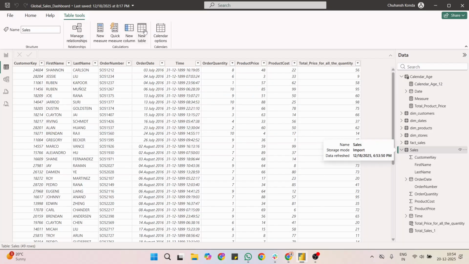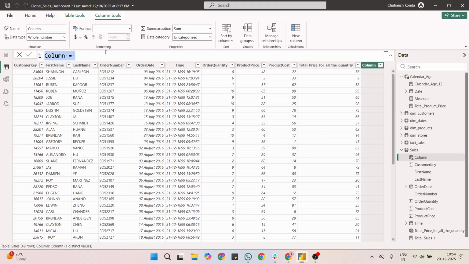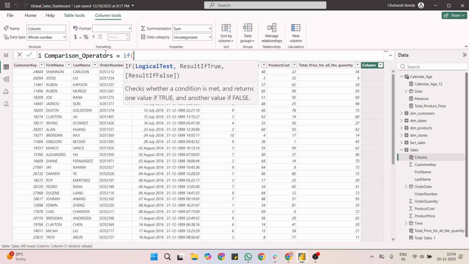Here I just want to create a new column. New column. If conditional, otherwise comparison operators, is equals to if. Whenever I'm opening if, see here, logical test.